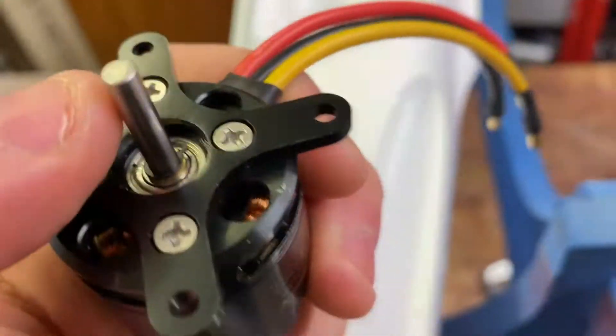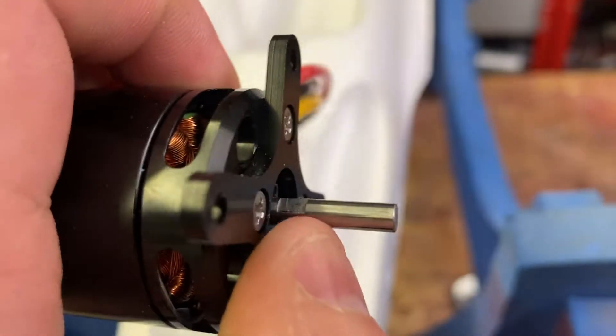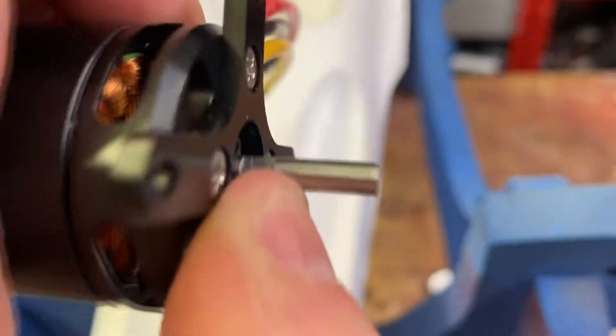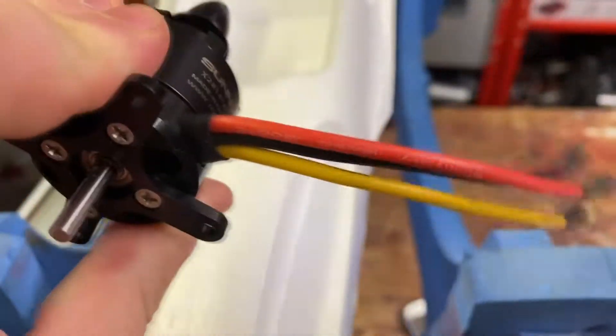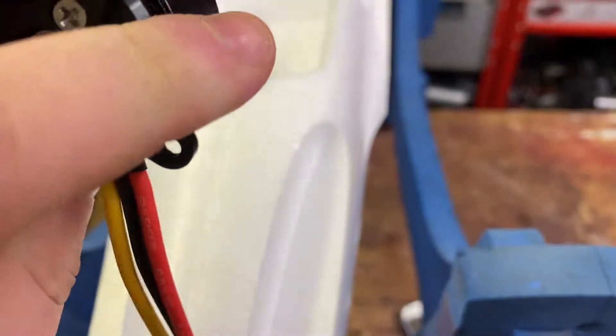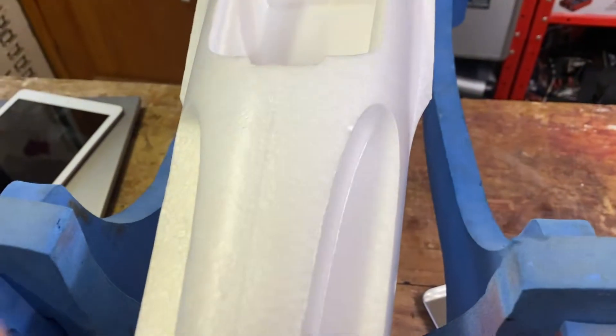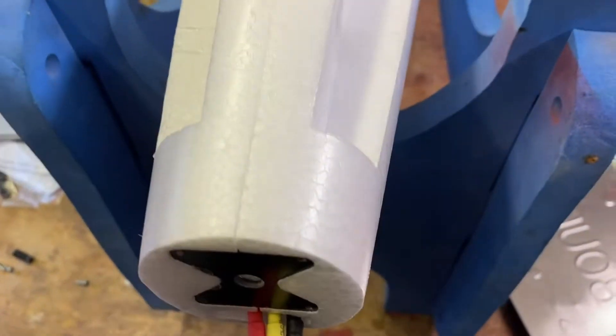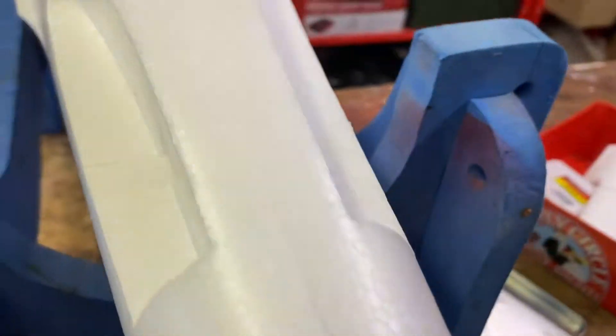Now the motor itself came with like a washer with a grub screw in that goes on the end to keep the shaft from pulling out. If you're having this in a tractor configuration, either on a twin or on a plane with the motors at the front, you probably want to keep that on. But because this is in pusher mode, I don't see it really being a problem. So I've taken it off and I'm going to install it without, so that I don't have to try and dig out this hole.